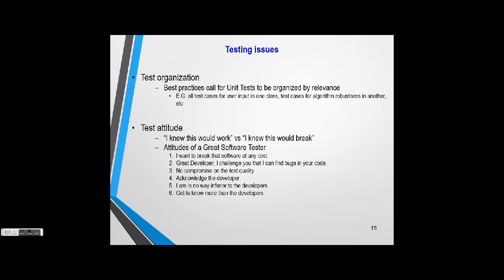The idea is that your users are going to do everything they can in order to break your software, so you should try that too in order to find any bugs. You should have no compromise on your test quality, and you should acknowledge your position as a holistic part of a software organization.